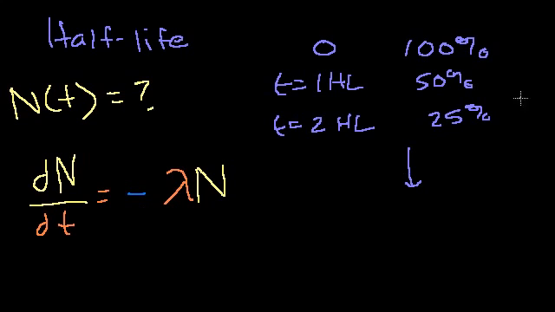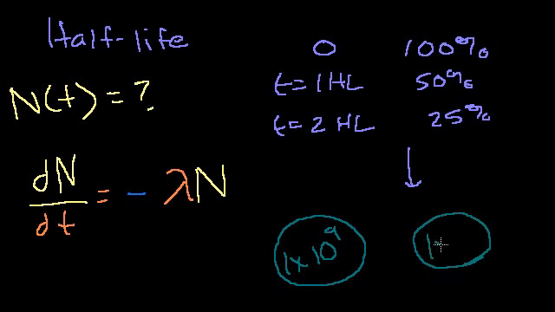And just to maybe make that a little bit more intuitive, imagine a situation where you have 1 times 10 to the 9th, a billion carbon atoms. And let's say over here you have 1 times 10 to the 6th carbon atoms. If you look at it over some small period of time, let's say 1 second, our dt. dt is an infinitesimally small time, but let's say it's a delta t. And let's say over 1 second, you saw 1,000 carbon particles decaying. You really wouldn't see that with carbon-14, but this is just for the sake of our intuition. Let's say over 1 second you saw 1,000 carbon particles per second here.